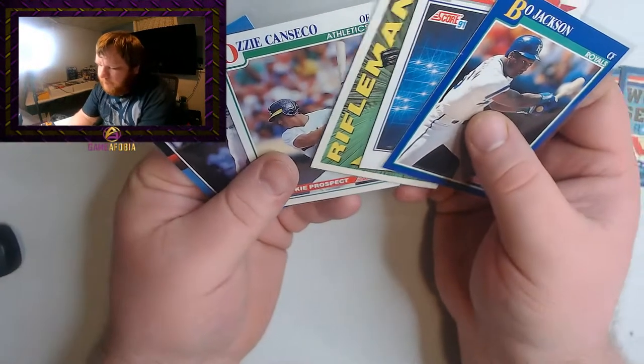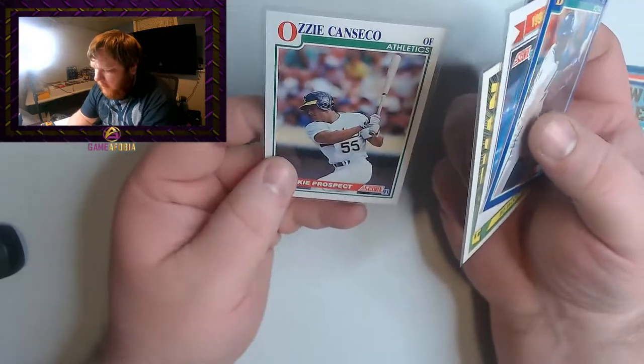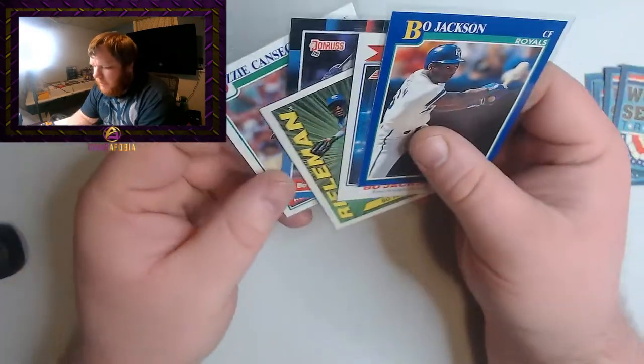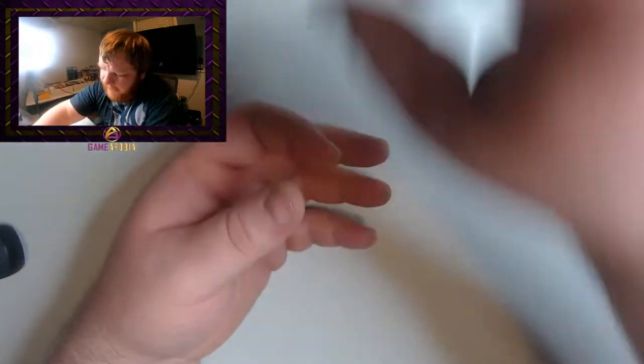But we did manage to get four different Bo Jacksons and a Jose Canseco rookie prospect, Ozzy. Yeah, that's 100% Jose. That might be worth some money. That was a great few packs right there. Dang good few packs.